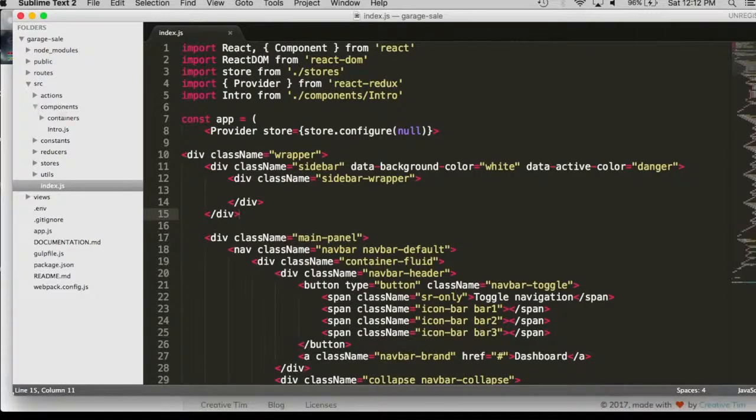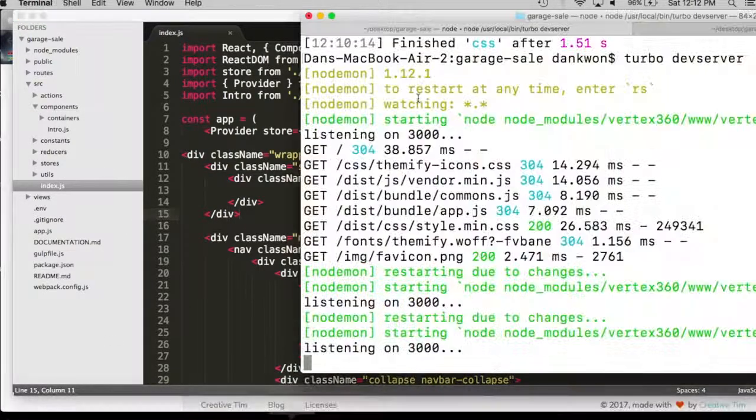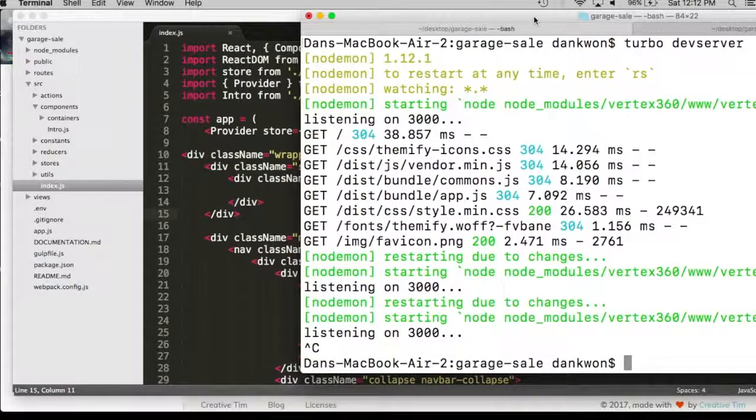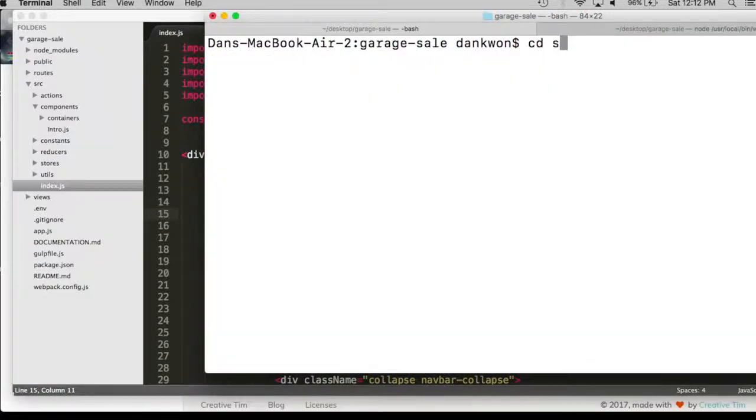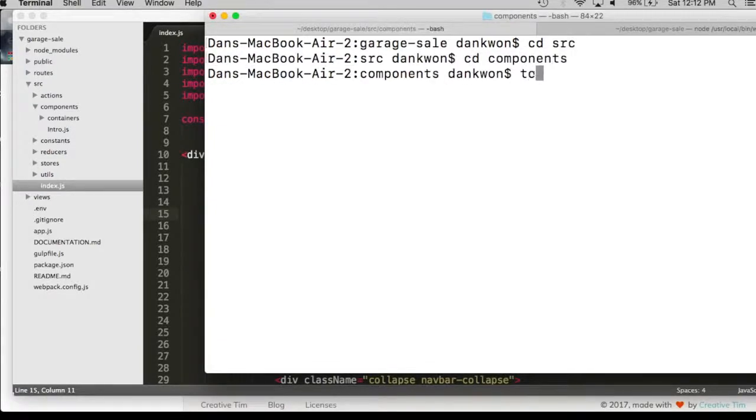So let's go to the src, cd into the components. Let's create a new file called home, and that'll be our home page, our home component, whatever you want to call it. Okay, so we're creating a new file called home.js.